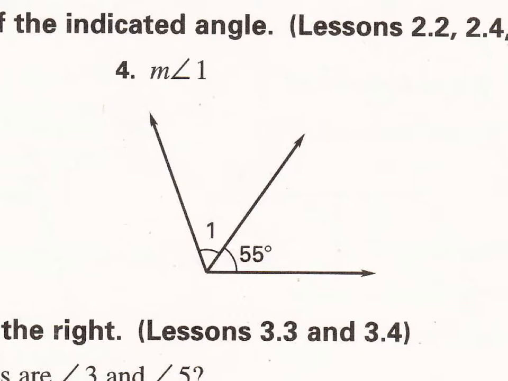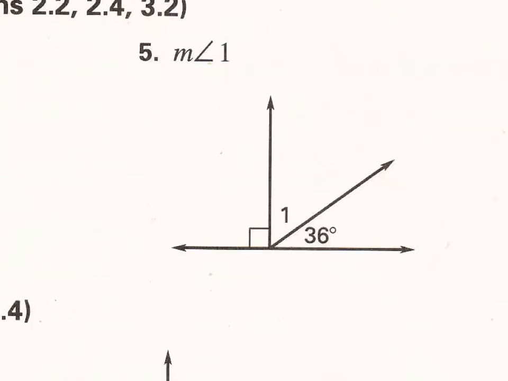On number 4, you need to find the angle measurement of 1. Pay attention to the arcs. Right here, you got a single arc here and a single arc there. If those are both single arcs, it means those two angles are blank to each other. That's number 4. Here on number 5, you need to find the measurement of angle 1 again. Pay close attention. They tell you that this side over here is a right angle, which would be 90 degrees. So that should indicate to you what things should be over here on this side. That's number 5.